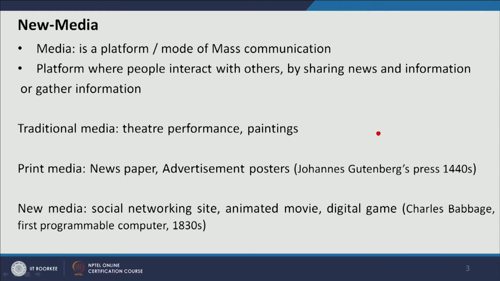If we compare, a theatre performance has the capacity to target only a small audience, only those in a theatre hall. Even with paintings in a church hall, only those visiting the church can see them and have communication, an interface between the painting and humans. But print media has a larger reach; it can target a larger audience.